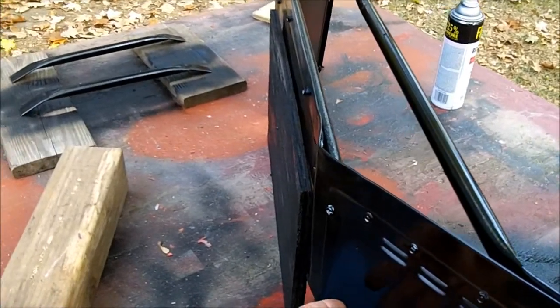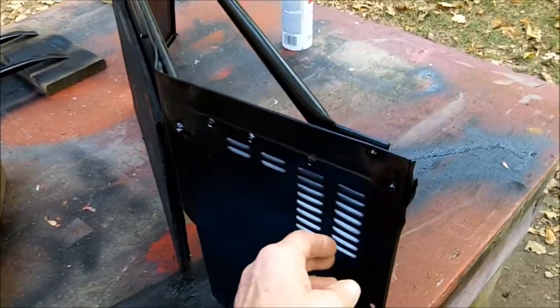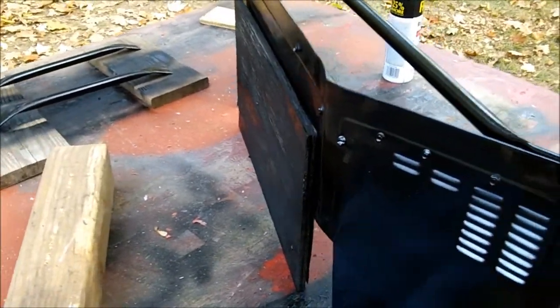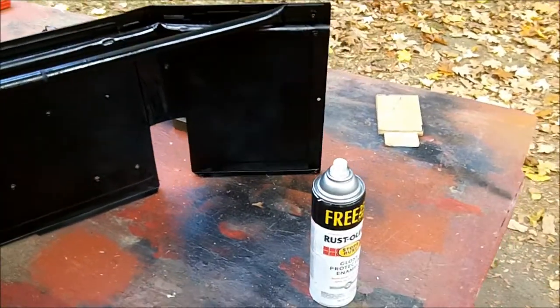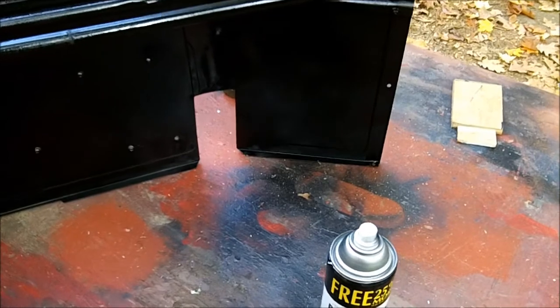Sure, I could probably go to the sheet metal shop and get sheet metal and build this thing, but it wouldn't be any thicker than this. But who cares if it's got ventilation holes over here? Who even cares if this was white? Painted it black. I hated to use the paint, but I'm going to show you why I've got to have this paint for my truck. And I've tried everything on the truck and nothing stays. I'll show you.